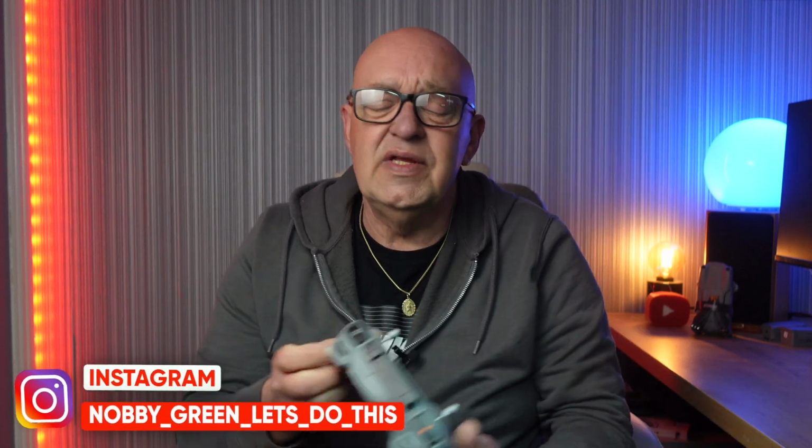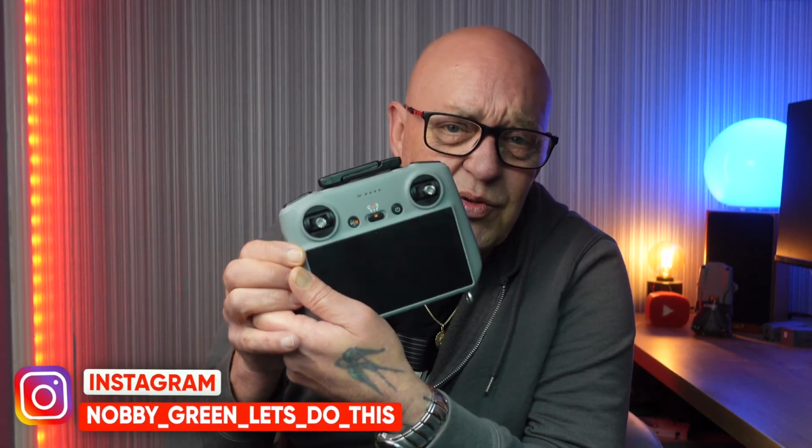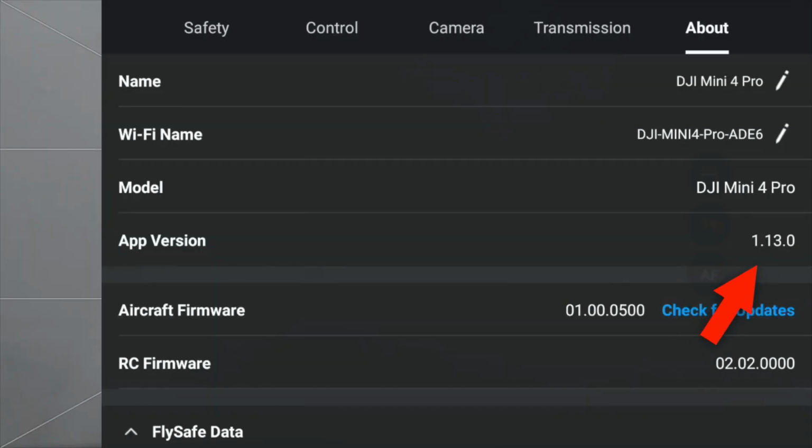Nothing yet for the DJI RC2. No firmware release for that yet. That's still on 1.13.0, and I'm sure we're expecting that to come out very, very soon as well. So I've tested it. I've had a quick fly around with it. It works fine. I can't see any problems. Nothing, as you saw in the menus, is going to change on an aircraft firmware. That will come through on the RC2 firmware when that Fly app update comes along.